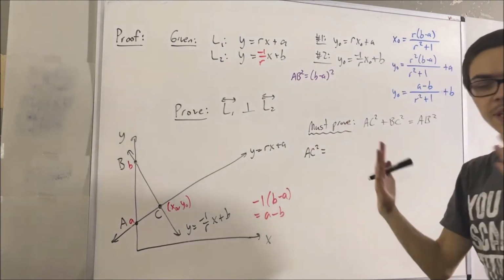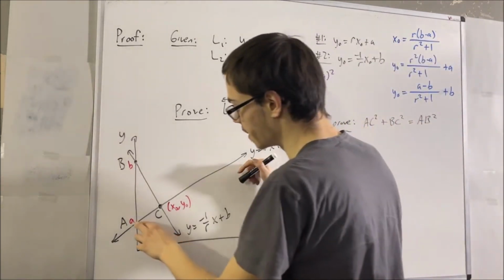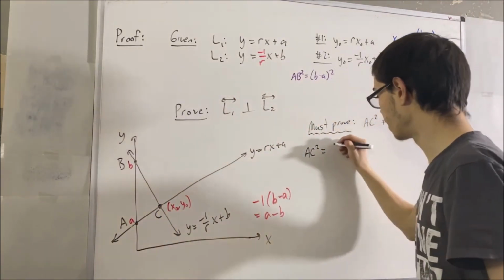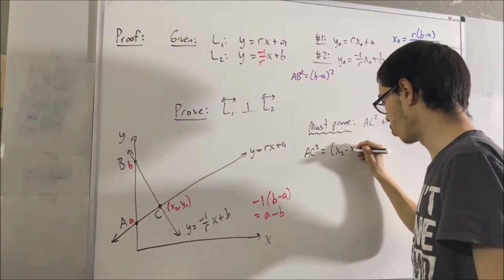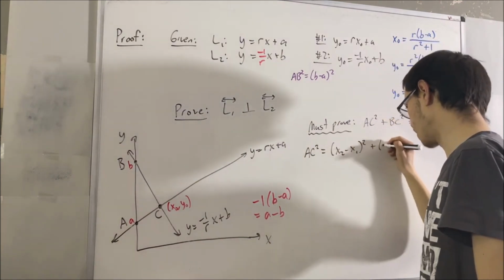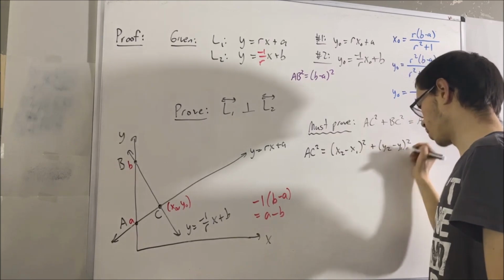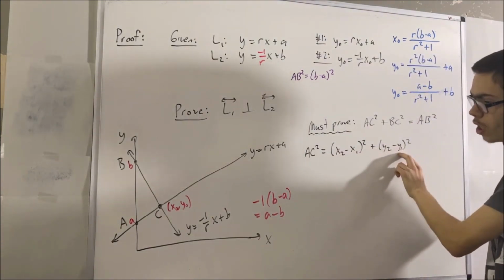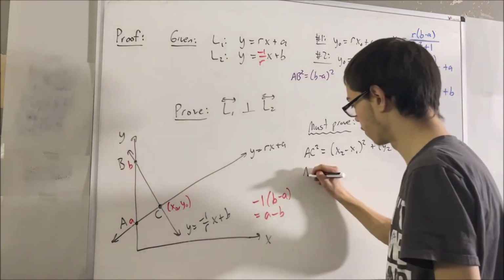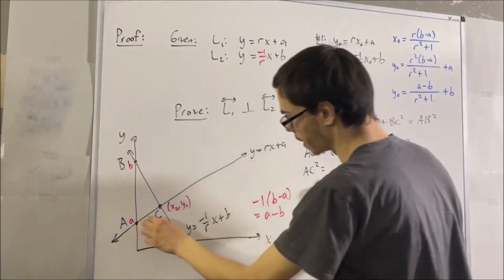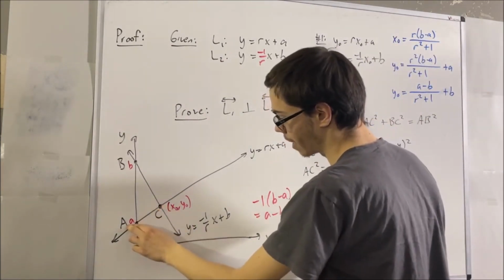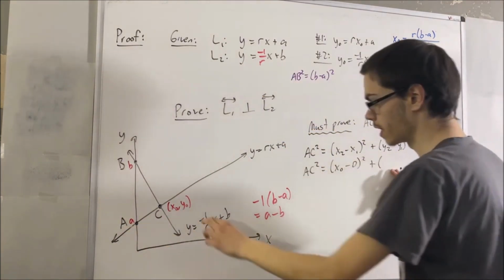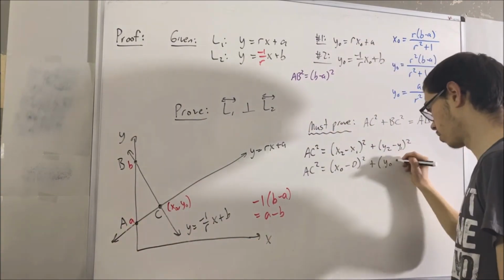It involves using the distance formula, right? Because really, it's the distance between 2 points. If you recall, this is going to be the distance between the x coordinates squared plus the distance between the y coordinates squared. But really, you got to know what the corresponding coordinates are. In the case of the x coordinates for AC, this is technically 0, a, so it's x naught minus 0. For our y coordinates, it's y naught minus a.